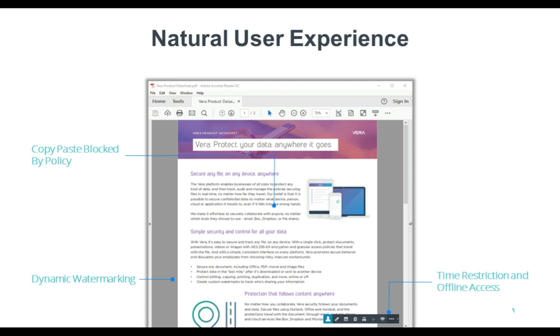So you have to be able to allow those security controls to be applied even while they're used in a native application, whether that's Adobe Acrobat, AutoCAD, Creo, Adobe Illustrator, Microsoft Office products, etc. You want to have that granular level control and that auditing and feedback loop as a result of those interactions, but still let your users leverage the apps and tools that they've been leveraging for a long, long time.